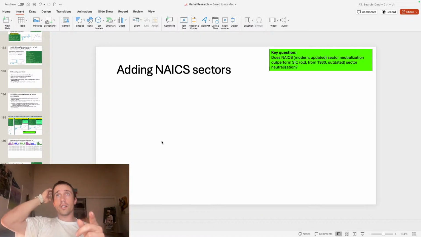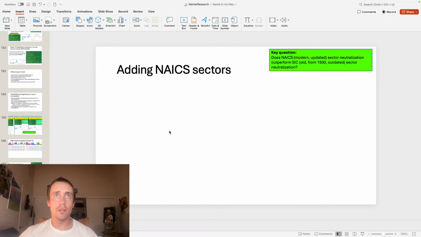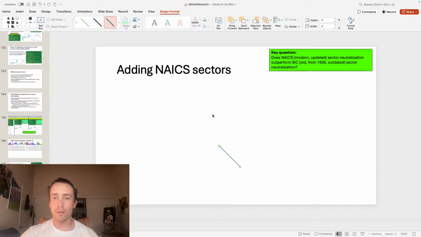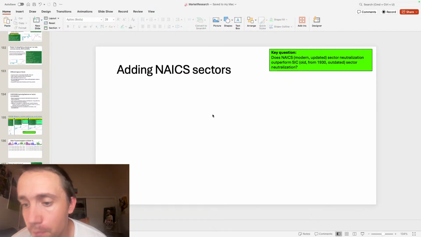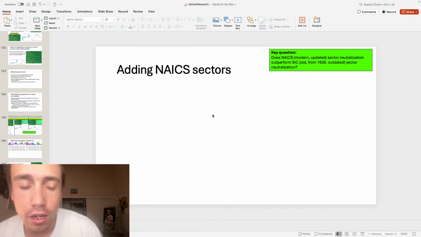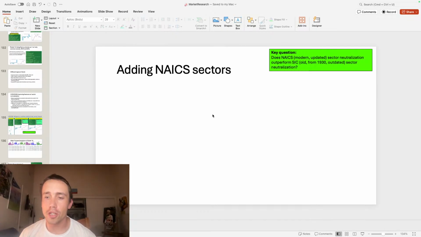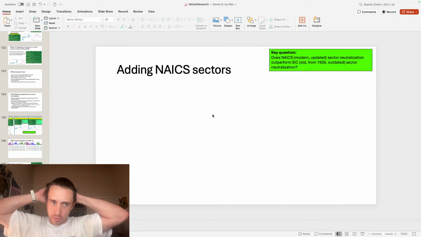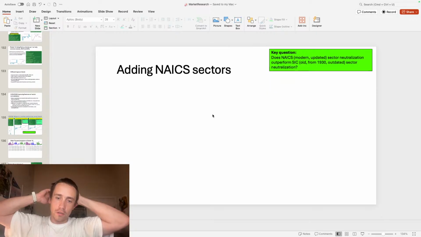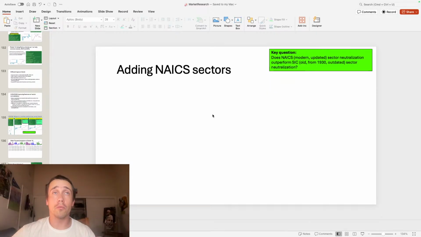So I want to try this, and then, so let's add some lines. Yeah, the model's all on stocks: common stocks, ADRs, which are foreign listed stocks, and then real estate investment trusts. That's what I'm training the model on.